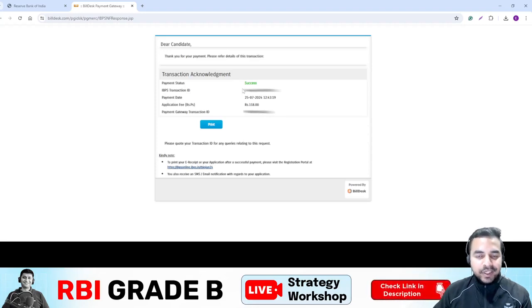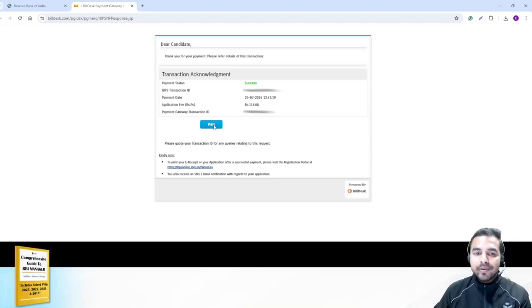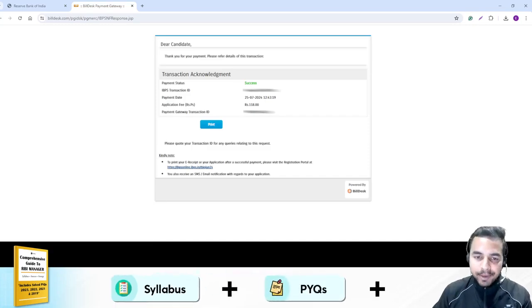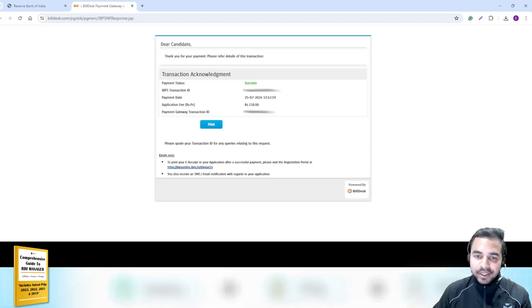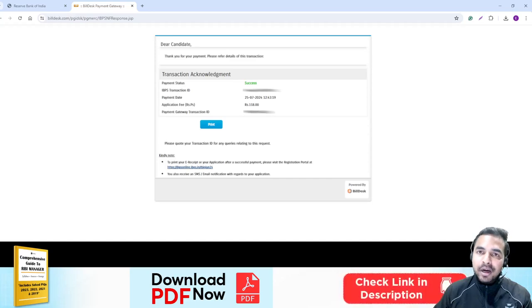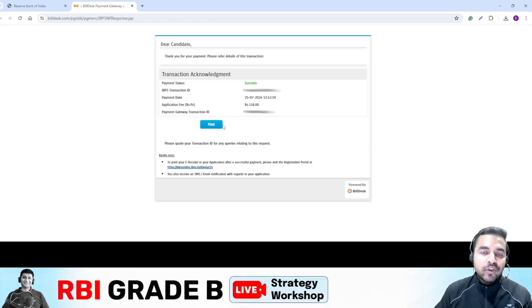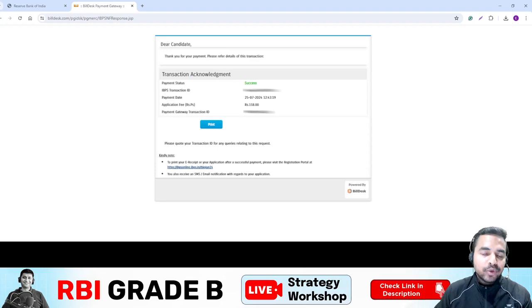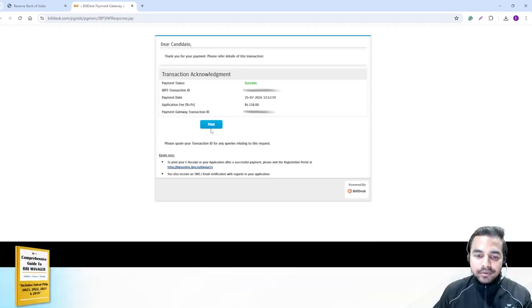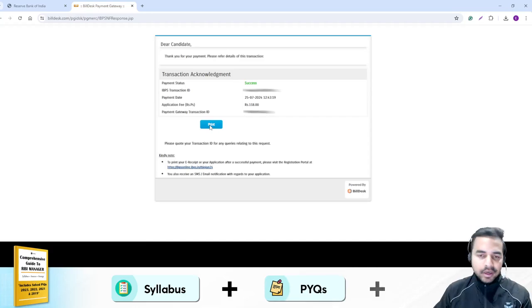and it is saying that the payment status is successful. Now I am required to take the print of this PDF for my reference. ठीक है, तो reference के लिए हमें यहाँ पर इसका print लेना रहेगा. Make sure you are also taking the printout of this page, because my dear friends, sometimes what happens is that when you are viewing your online application form again, you will see that your payment is not successful. But if you have the proof that it was successful when you paid, then definitely it will show that your application form is completely filled, right?